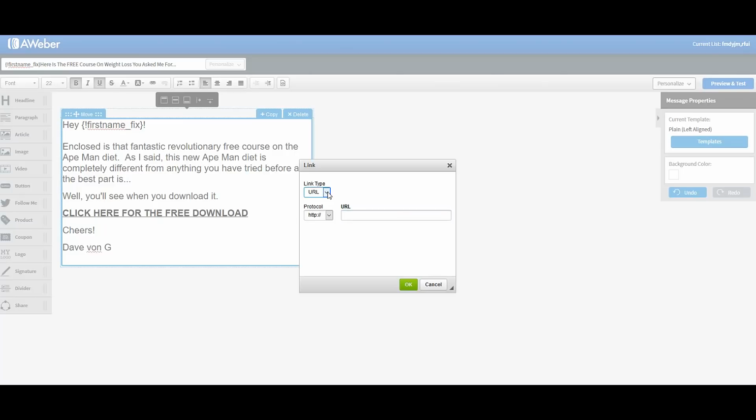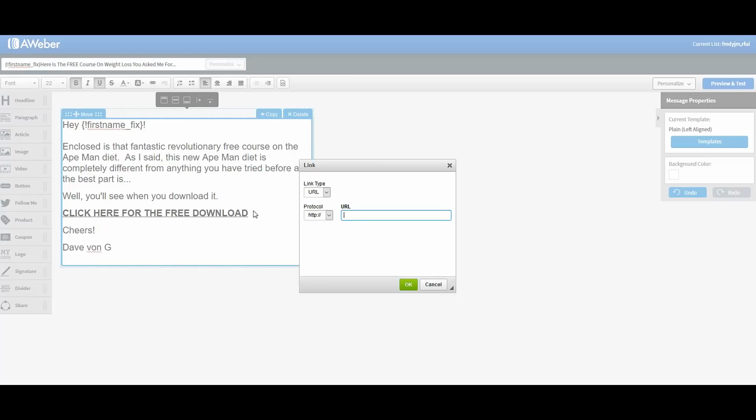a link. Now what I'm going to do is, to deliver the download, I usually put things in Dropbox. But there are all kinds of free file sharing sites that you can use. You don't have to use Dropbox. But what you'll want to do is upload. First, you want to zip that file, whatever it happens to be, whether they're videos or a report. If it's a PDF book, it's simple.